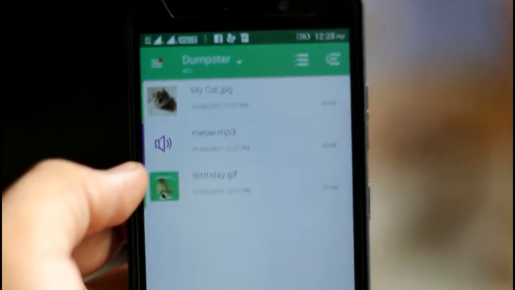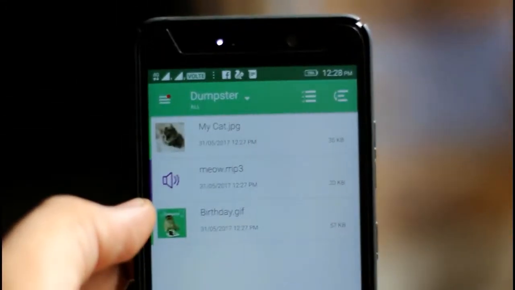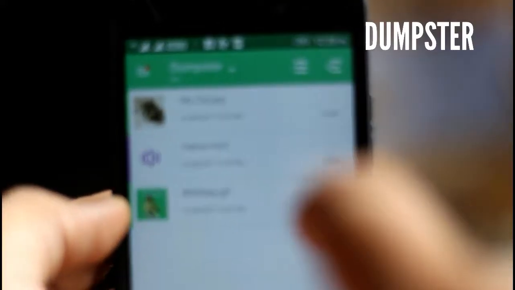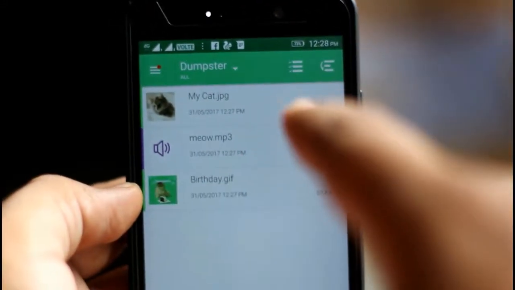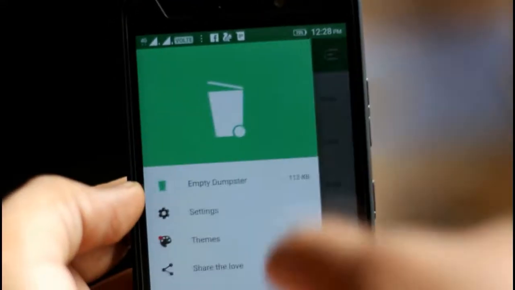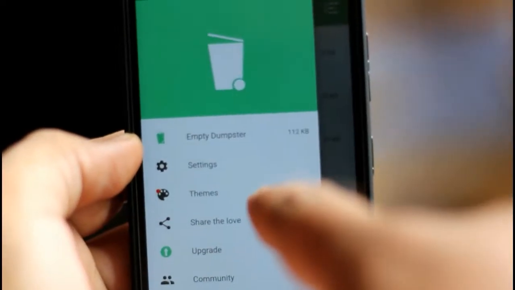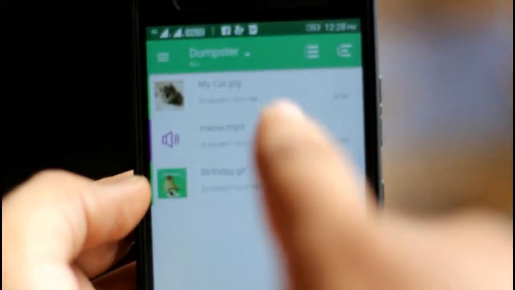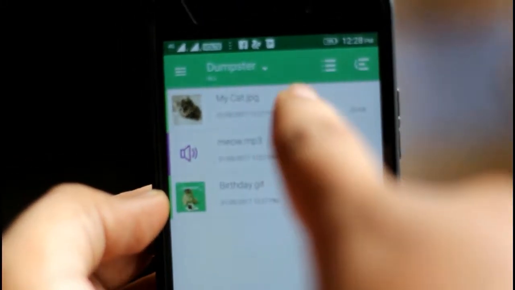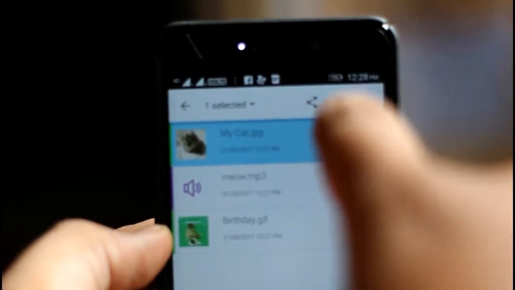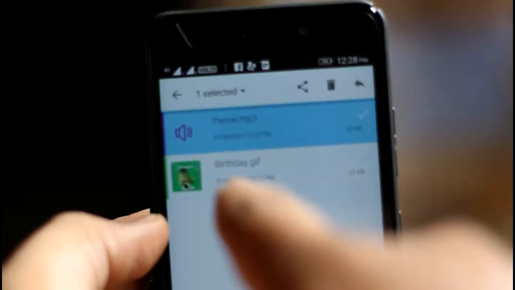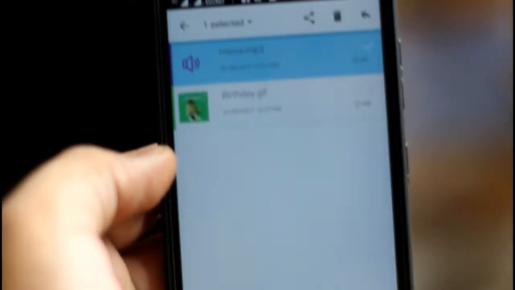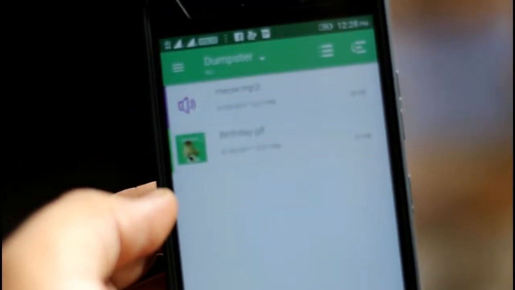There is a link below. Also you can see that it looks very great as far as utility is concerned. The last application which we would review is known as Dumpster. It's a default-style application because it acts like a recycle bin for your smartphone. So if you have mistakenly deleted certain photos, you can check them here. If you are going to the gallery and clicking pictures, and you see that you have deleted certain things from your gallery, it acts as a recycle bin.